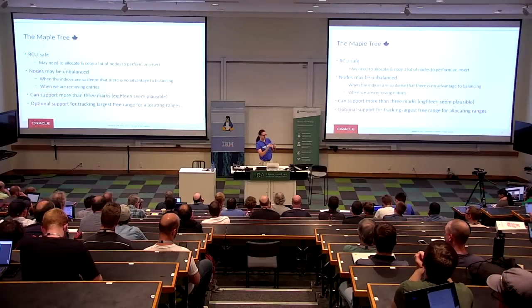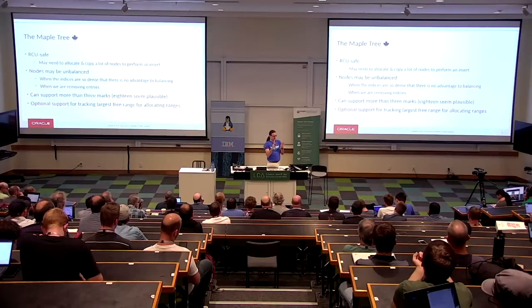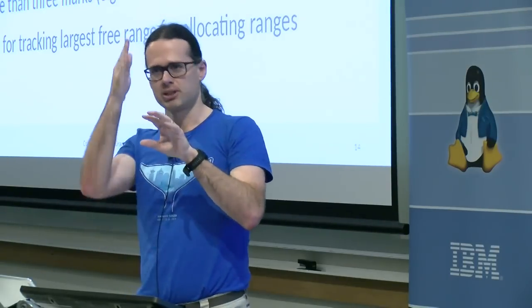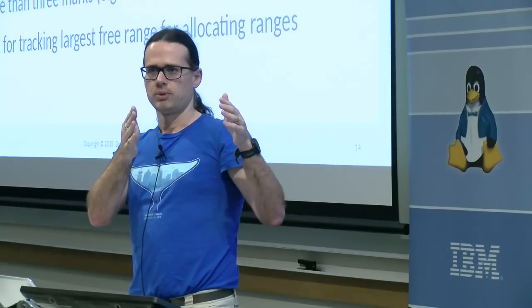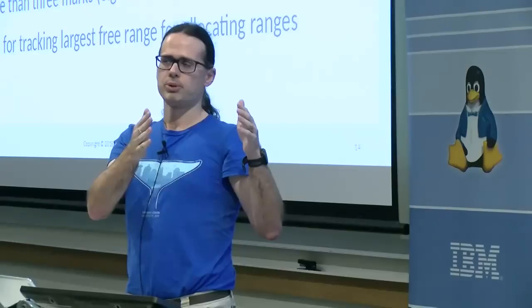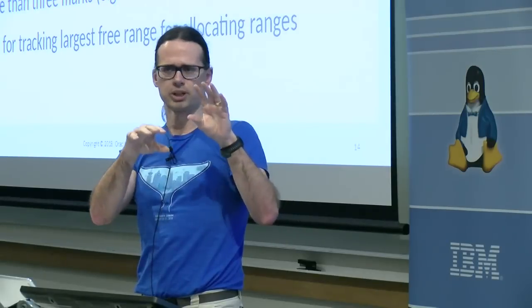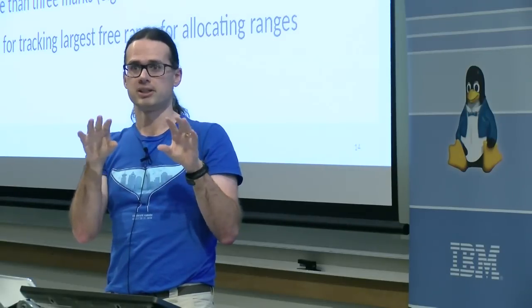Now, where do you choose the pivot for that split? That's the key thing, which is what I'm saying about the denseness of the indices. If there's an advantage to be gained by splitting in the middle, we'll split in the middle. But generally, we'll try and keep the left as heavy as possible without putting ourselves in a situation where we would need to rebalance and create what I call a spindly tree, a tree that no longer satisfies the basic properties of a B tree.